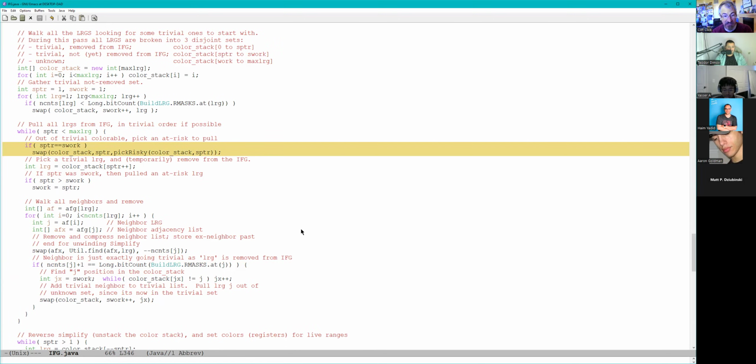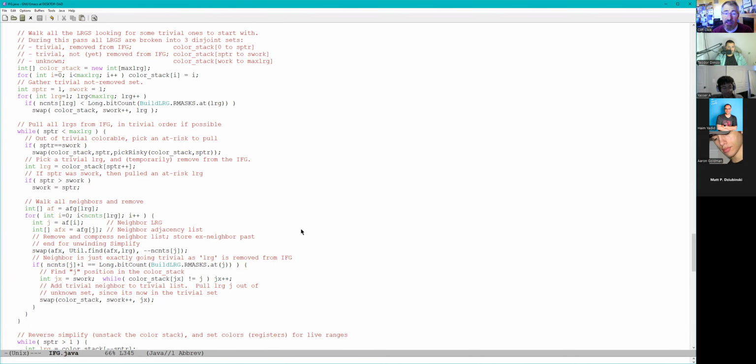And then I call pick risky, which picks a candidate which I'm likely to be able to color anyhow, but I have no guarantee I'll be able to color. And there's reasons why he's likely to be colorable. That has to do with biased coloring and some color choice things going on. So I don't want to go into the heuristics on spilling here. There's lots and lots of heuristics, but the main point here is that I have no guarantee, but I have to pick somebody to make progress. So I yank somebody and say, let's see what happens and keep going.